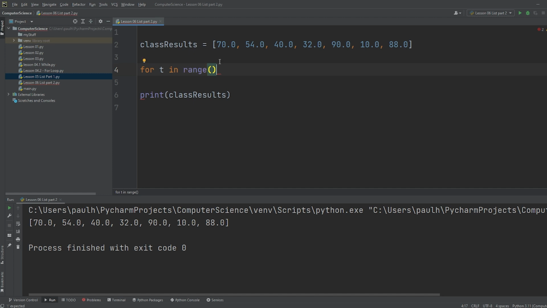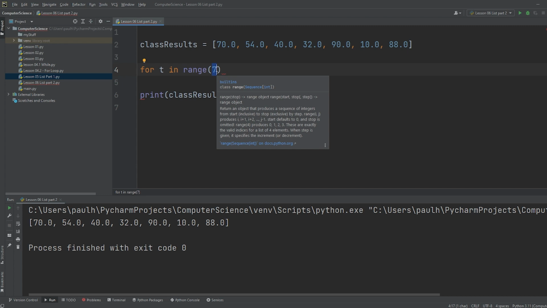Now, I'm not going to put anything in here just yet. If we were to count how many elements we have in the list, we know the index location starts at 0, but that still is a number, right? So if I'm counting how many I have in here, I've got 1, 2, 3, 4, 5, 6, 7. I could write 7 there if I wanted to loop through this 7 times. But that's only in this scenario. If there was another 5 added to it, or if some were taken away from it, or anything like that, this number will be out, and it could result in getting an error because it's out of range.